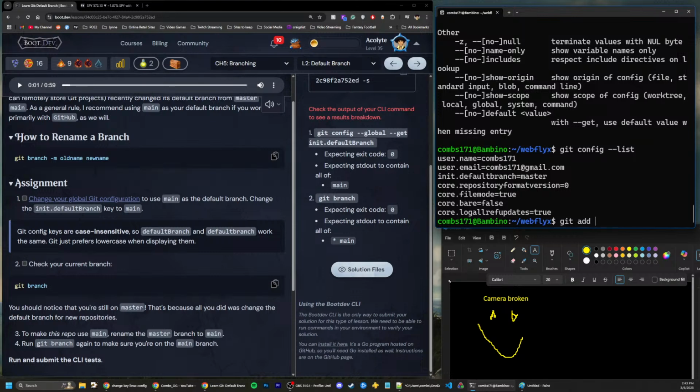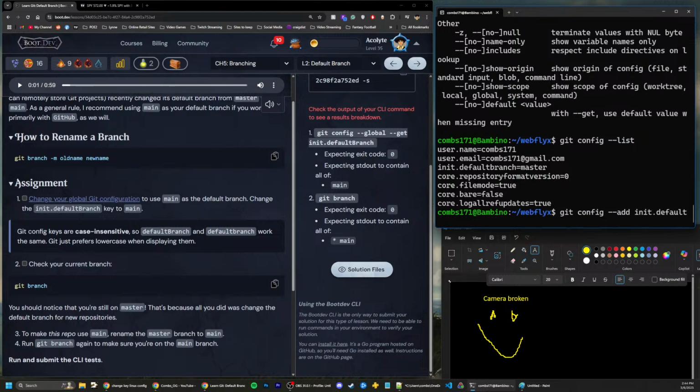Oh, this isn't right. Git config add init.default branch key to main.